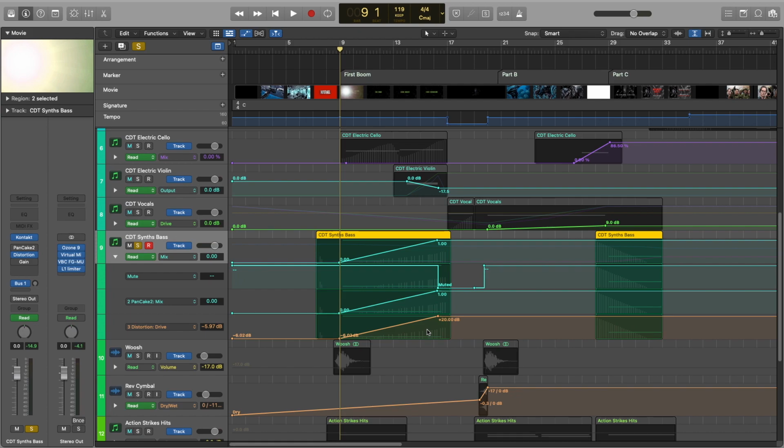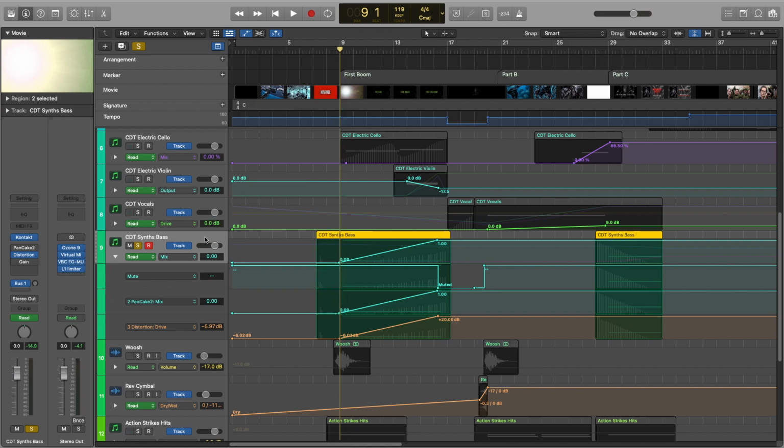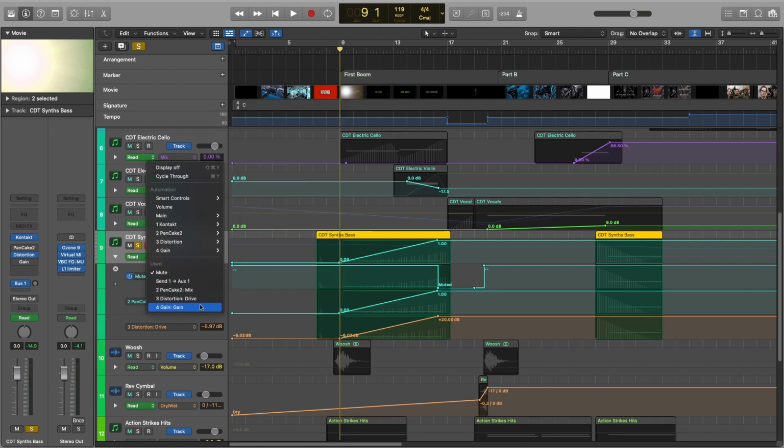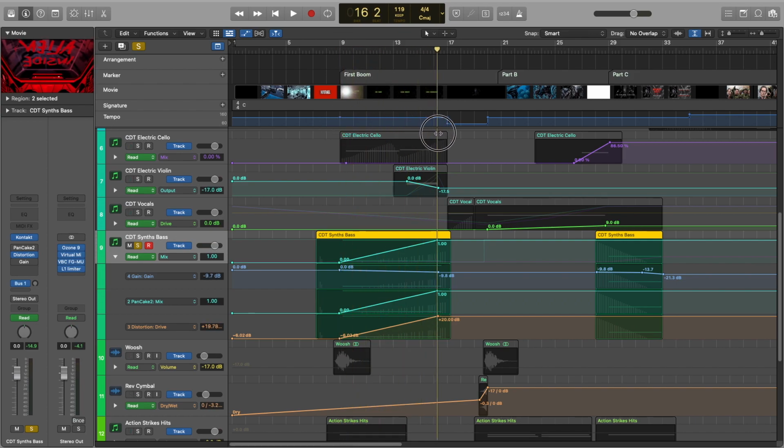So in order to deal with that, interesting, I also automated, I didn't even remember doing this. So I guess I separately automated both the drive and the mix. So it starts off really, really sort of quiet, relatively speaking, and then gets really loud at the end here with the drive on the overdrive all the way up and the mix all the way up. But that, of course, got too loud, too loud even for what we were going for. It was just overwhelming the mix. So I just went to gain and brought down the volume.